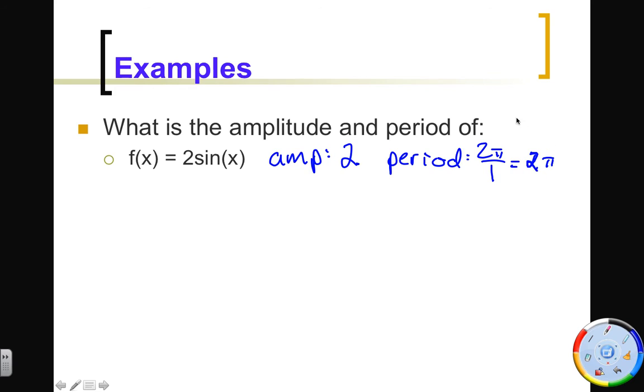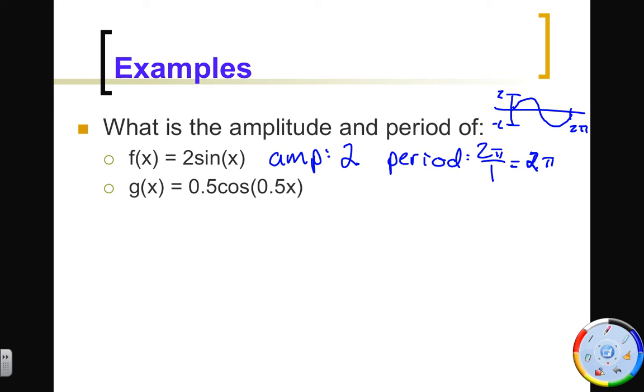And those of you that catch on pretty quick could probably sketch this graph pretty quickly. 2, -2, and dunk, all the way out to 2 pi. And I do want you to be able to sketch things pretty quick like this, especially simple functions like this. Obviously make it a little nicer on graph paper, but you'll see what I mean as we get going.